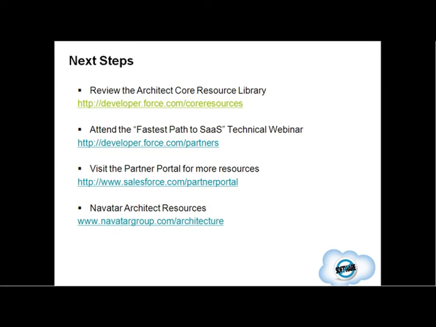Also, attend the Fastest Path to SaaS technical webinar. You have to be a partner, but you can sign up for free to become a partner at developer.force.com/partners. And again, this is a great resource for you to understand not only how to build an application, but what are the things that I need to think about to release it to the public to make sure that it's commercially viable.